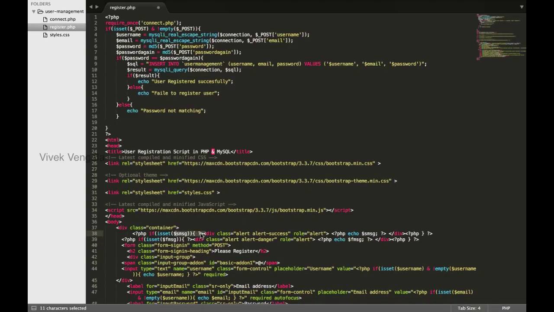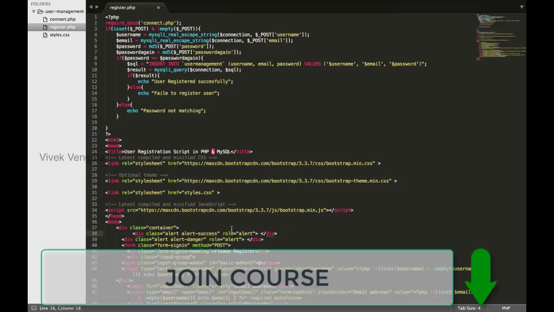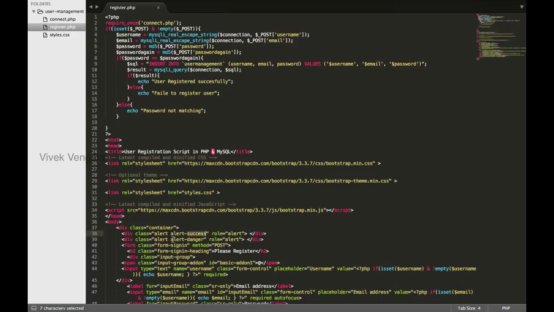I'll write it from scratch. I'll indent this code. These are just two simple divs with a class of alert success, and alert danger.